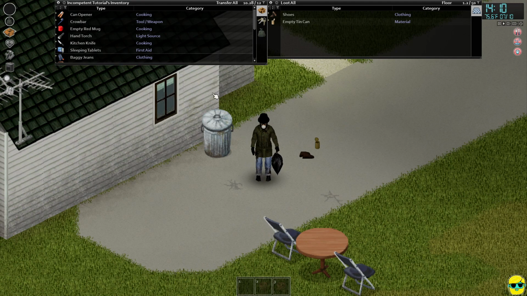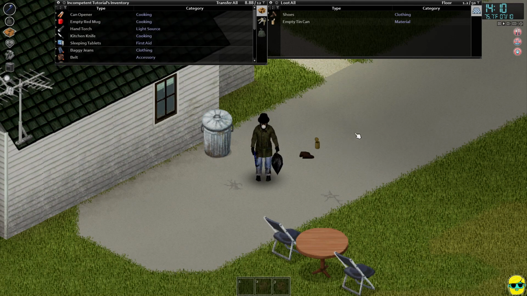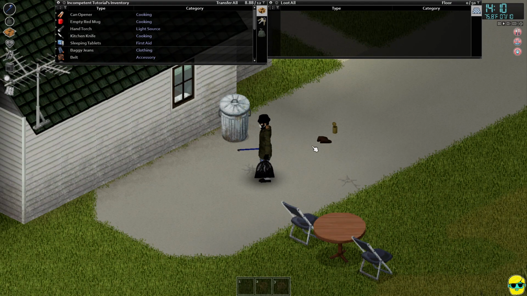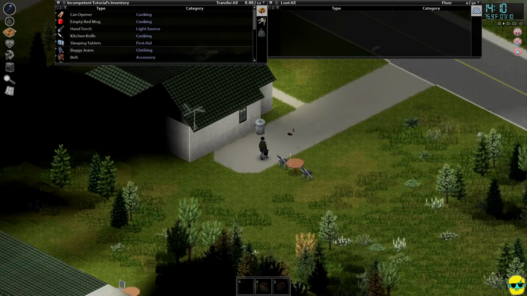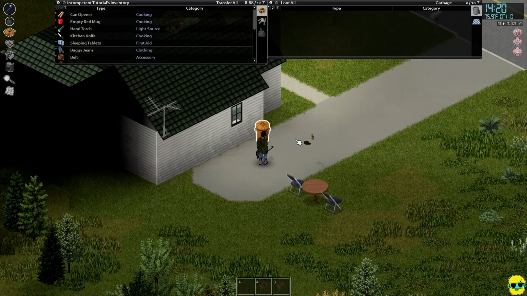But the problem is, I need to go to my crowbar and equip it in primary. All right, so the crowbar is cool. You can see my weight went down even more, my encumbrance, because I'm holding the crowbar. So I don't do as much damage anymore with it as if I'm wielding it with two hands, but now I have a bag to carry around.